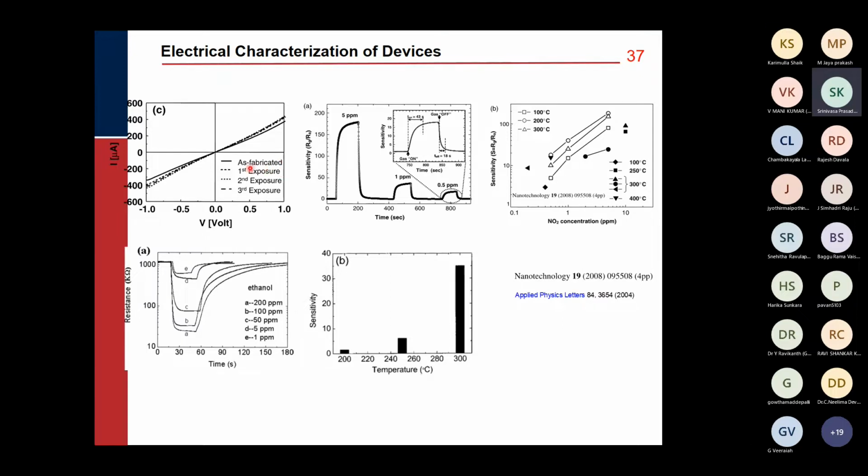So what you do is a fast exposure, which means that, suppose it's a carbon dioxide sensor, the first measurement was done under vacuum. Then the first exposure means you pass some controlled amount of carbon dioxide gas, and then you measure the same IV curve again. Then you take the gas out. Now you do a second exposure and measure. So you can see how the IV curve varies between different cases. That will give you an idea of what the sensitivity is.